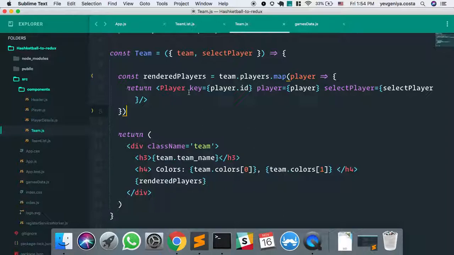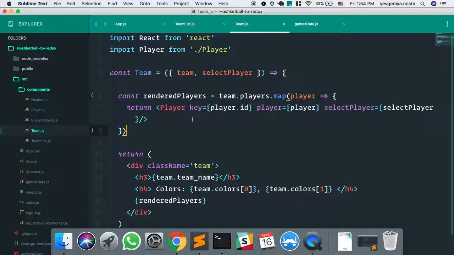Yeah, so right here. Exactly. So it's rendering a player, because a team has a players array on it. It's mapping over that, and for each player, it's passing a player to the player component, and then that component renders all the information about the player, right? So we have that.